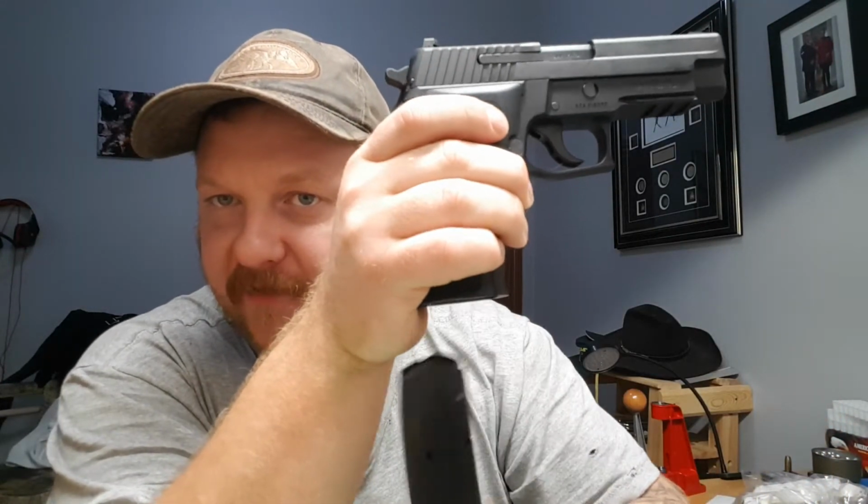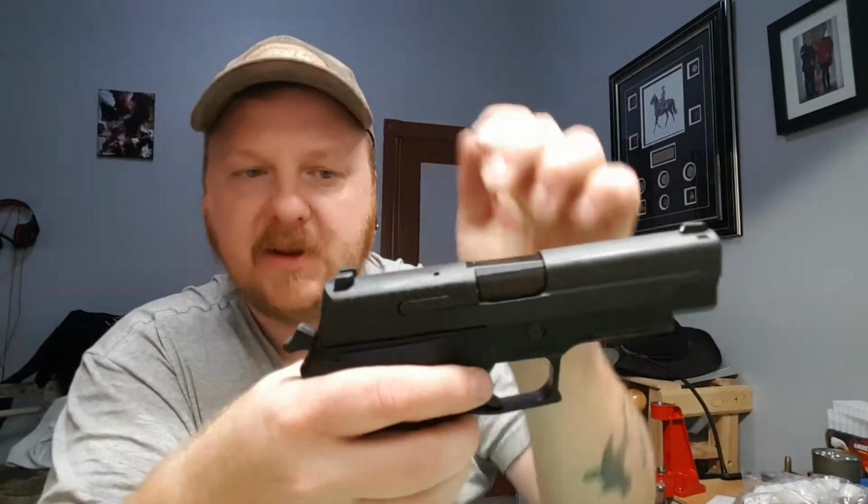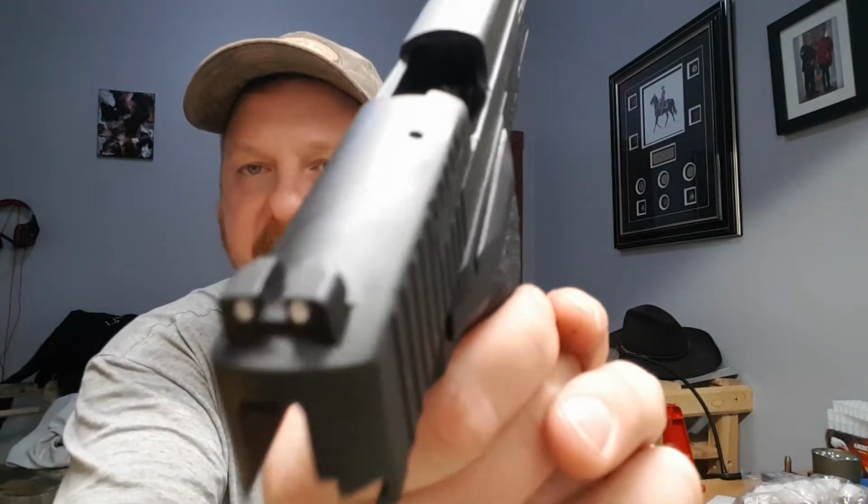But before we do anything further, let's check to see if it's safe. Magazine is empty. Pistol is empty. Nothing in there, guys. It's clear, as they all should be inside. In Canada, anyway. We cannot have a loaded firearm in our house. Decocking lever is amazing on this, guys.